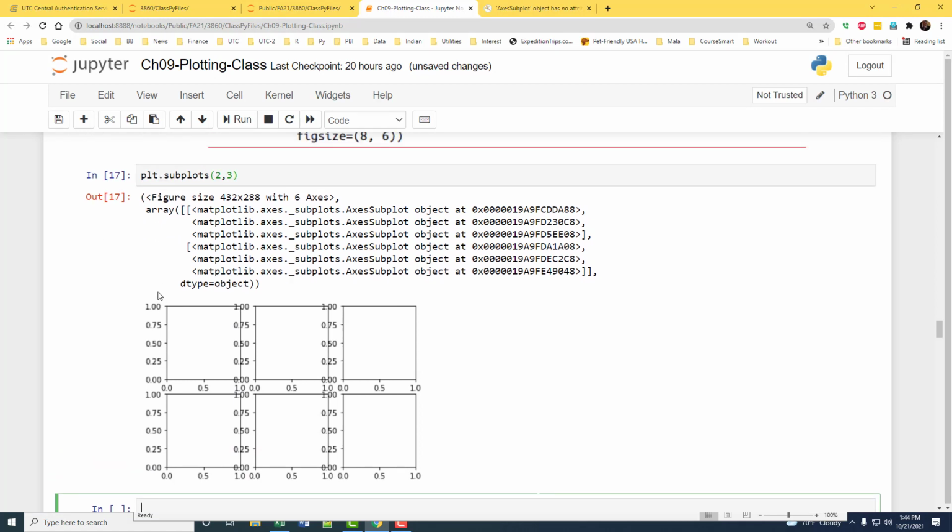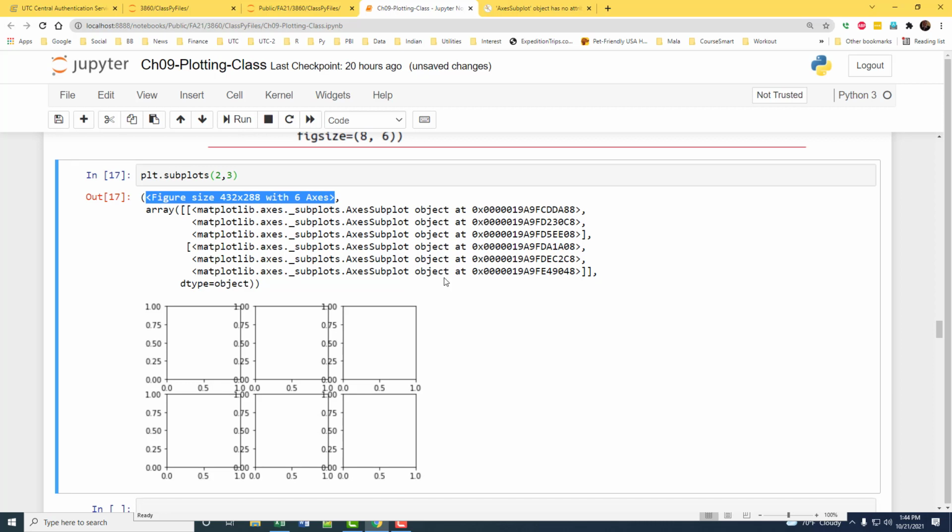So here we have a tuple that is created, and there are 2 elements in the tuple. The first element is the figure object. So that's the overall container inside which all of these axes objects go.